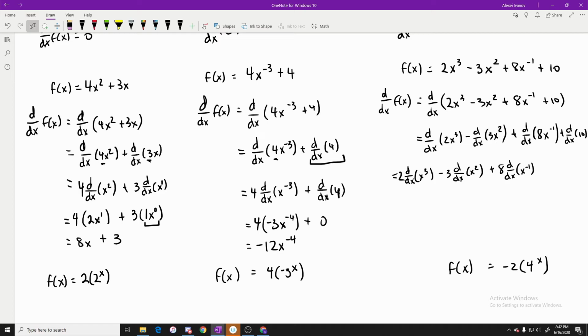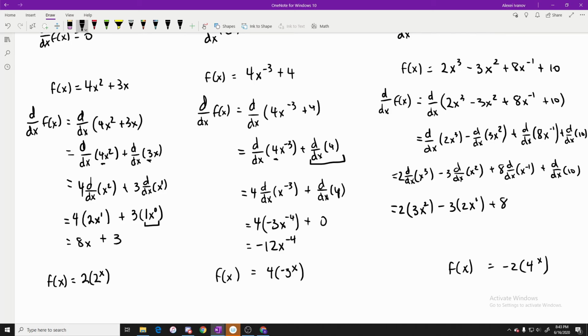And again, there is nothing to do for this last one right here, because it is just a constant function. It's just y equals 10. So again, now that we've got bare bone functions, we can simplify them, or I should say solve for the derivative, and it will go like this. So we'll keep the 2 here, and for x cubed, we know we'll drop the power and subtract 1 from the power. Here we'll keep minus 3, drop the power, and subtract 1 from there.